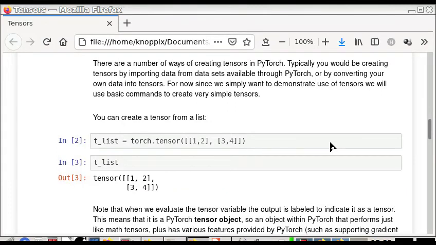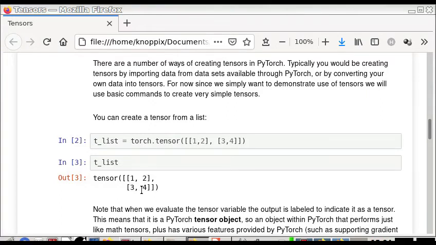Typically you would create tensors from data sets available through PyTorch or by converting your own data into tensors, but for now we simply want to demonstrate the use of tensors, so we use some basic commands to create some very simple tensors. We can create tensors from a list, so here's creating a list-based tensor using torch.tensor, and then the list in the parentheses to create the corresponding tensor.